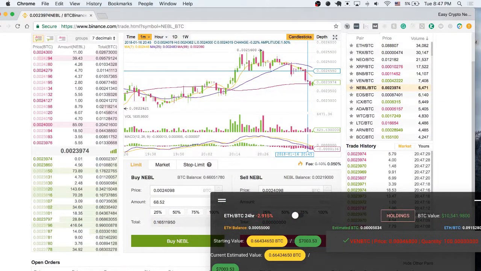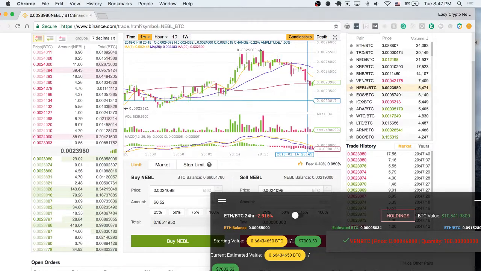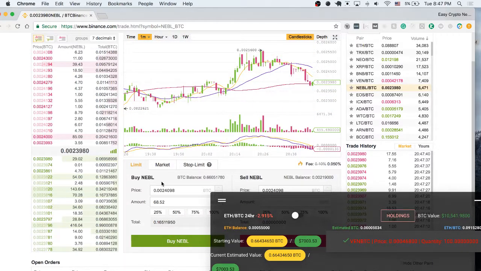I think the price is going to go up to 24550, and I set up my limit and I walk away from my computer. Well, what happens if the price goes down? I can't set both a limit and stop limit. But with this tool, I could do that on the back end.